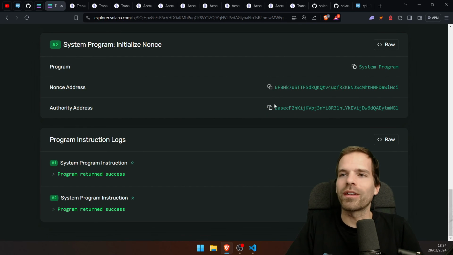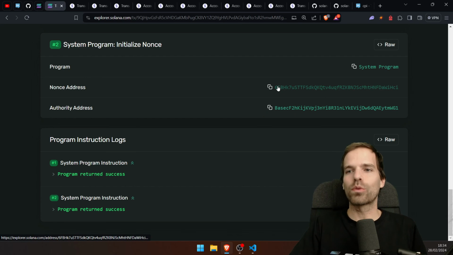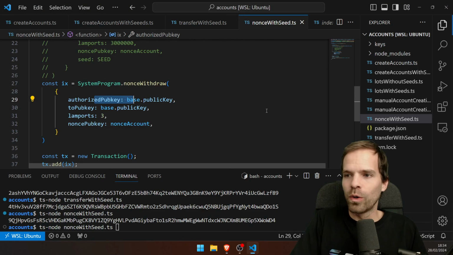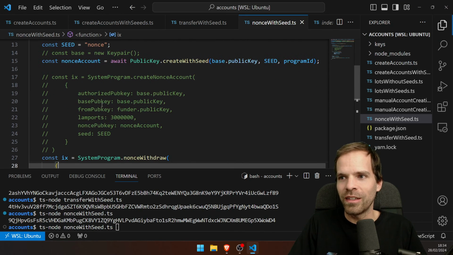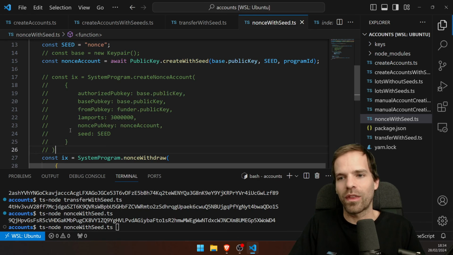So at that point, it has become useless that that specific account is derived in that way, because there's a field in the nonce account with the authority address, and then it's the account that we set as the authority. We could have, of course, also set a different authority though. So that's the authority that we assign, and that's the authority that we currently have. So that's how that works, right?